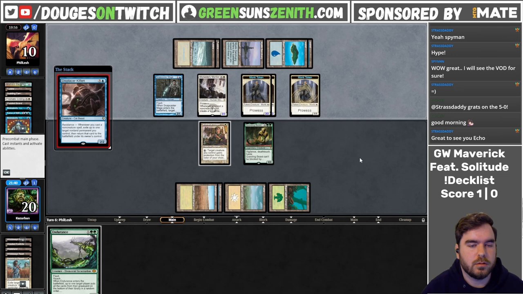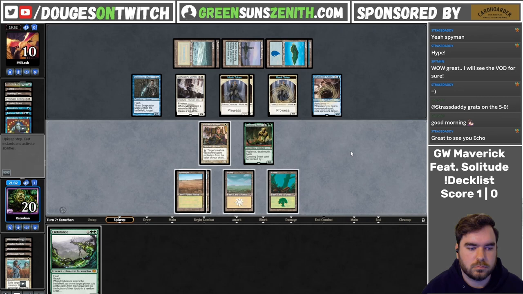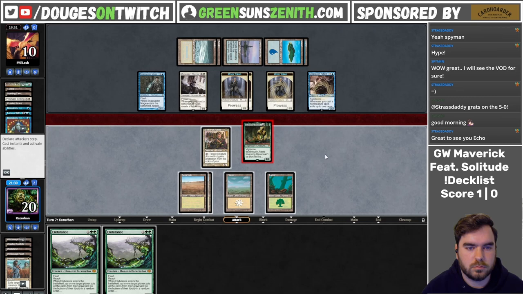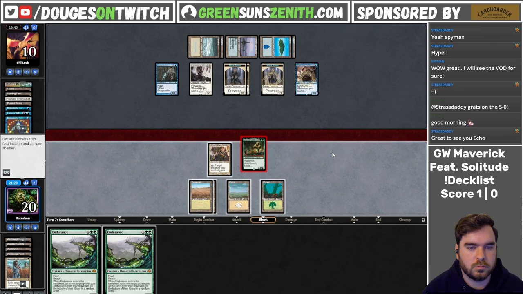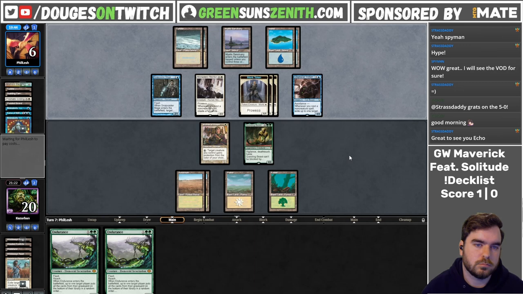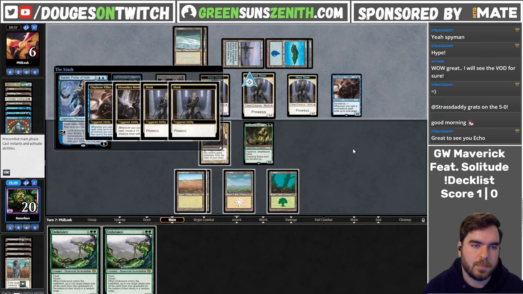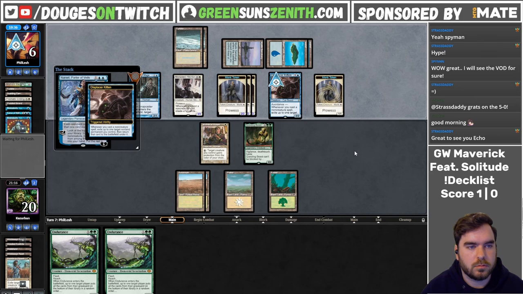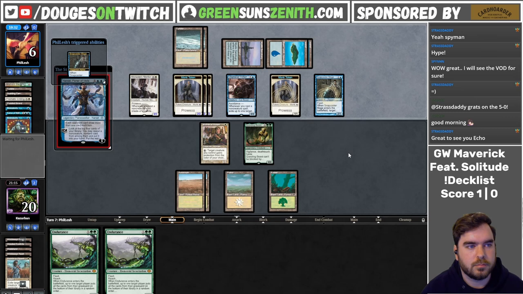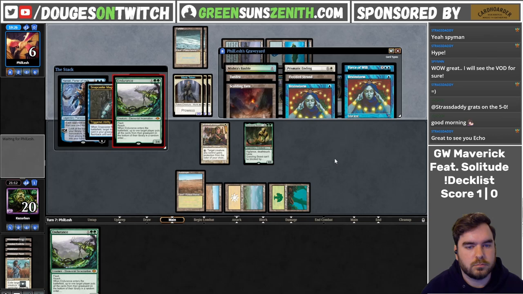Kitten. Second endurance. They didn't have a shuffle effect, which is relevant. Narset. This is going to be fine. Target the snap. Snap targets brainstorm. We can respond with endurance. Target them.